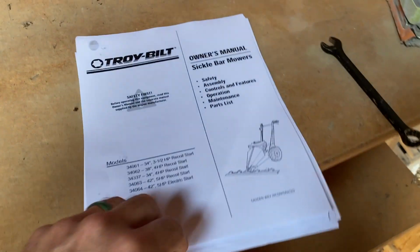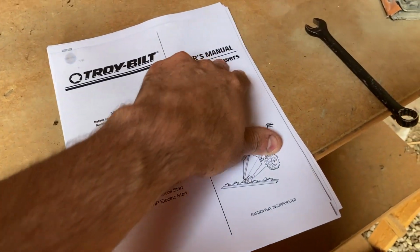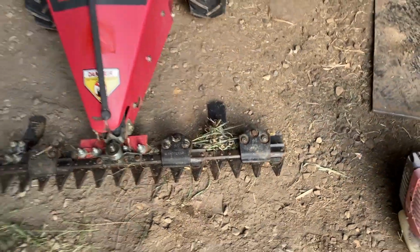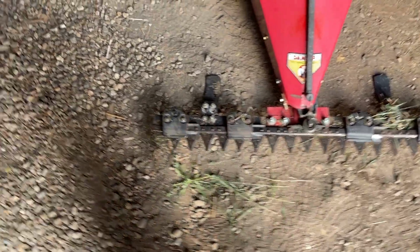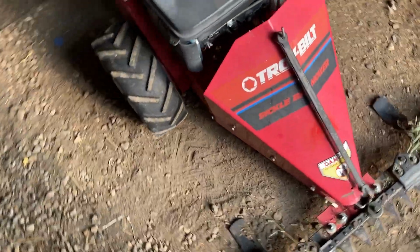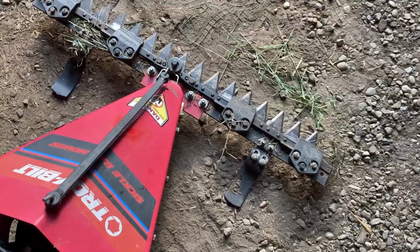If you look around on the internet, you can find the actual owner's manual for it. And that's what we have here, and it has some tips and tricks on what to do. Like I was wondering, with the teeth, how do they work? These are oil points, technically. And I think I'd like to soak the whole thing in WD-40.